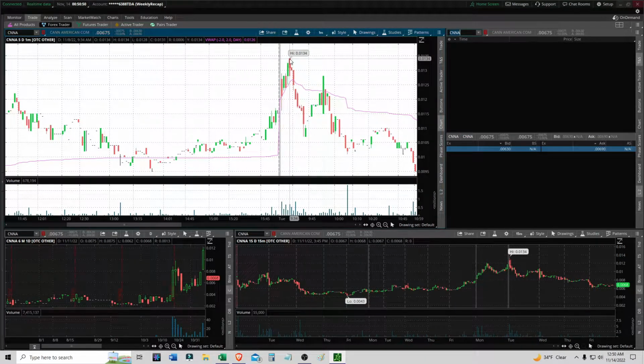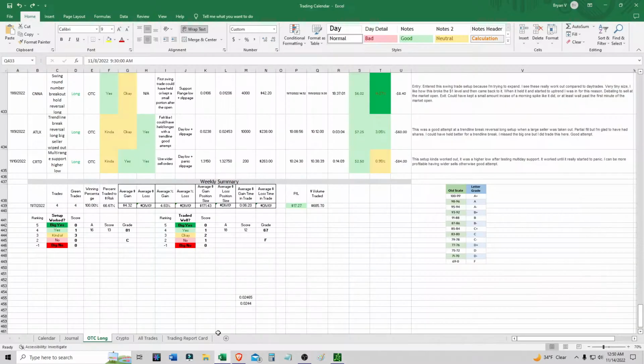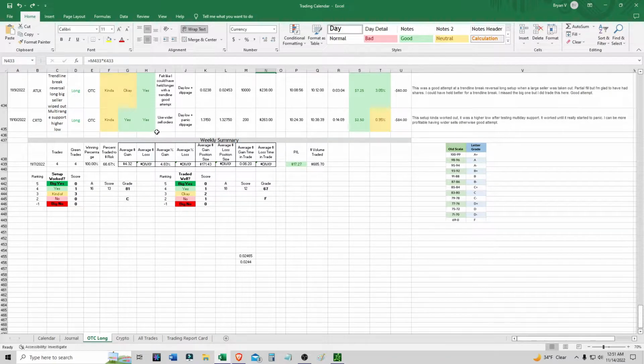As it did right here, I got as high as 13.4. Let me just see what best case scenario would have been. Yeah, it would have been a nice percent gain. It would have gone from 14 to 27, so that's pretty nice. And again, I didn't trade very much. I traded a tiny $40 position size because I was just trying to practice and get better at swing trading. Something I want to do more often if the setup presents itself.